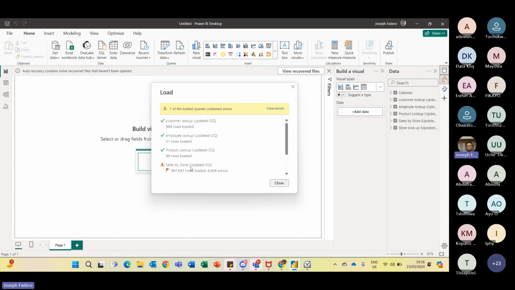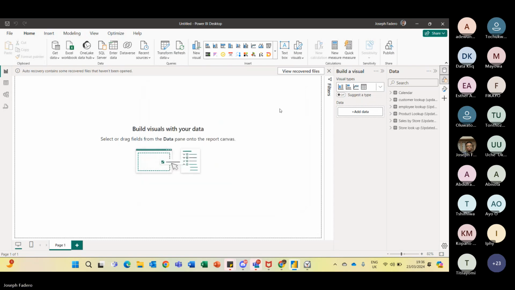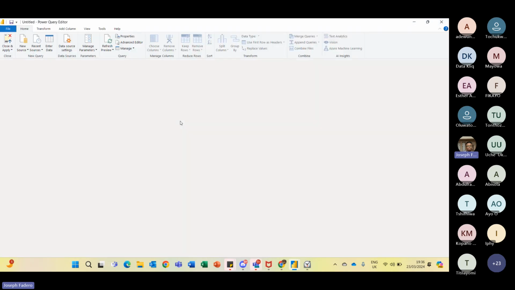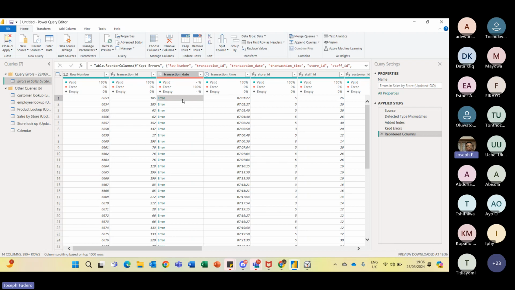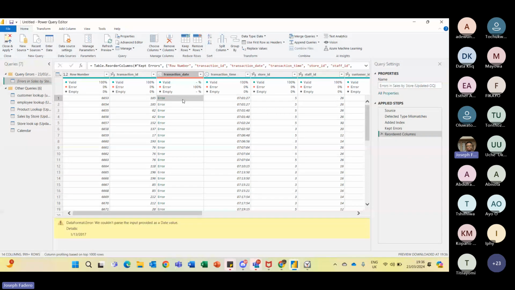Okay. So like I suspected, we have some errors. The errors are in the sales by store table. You can easily go to view errors when you have errors to see what particular column is causing the error. Now I'm guessing it's because of the data type. Yes, this is showing 1/13/2017.